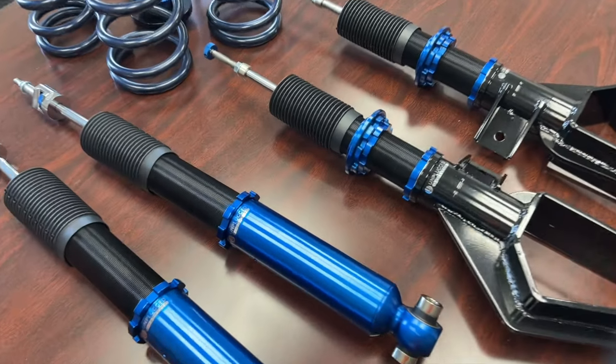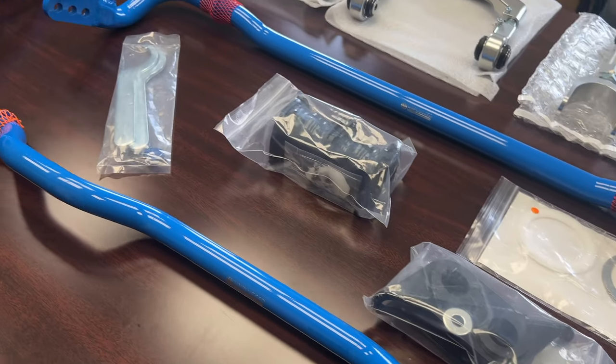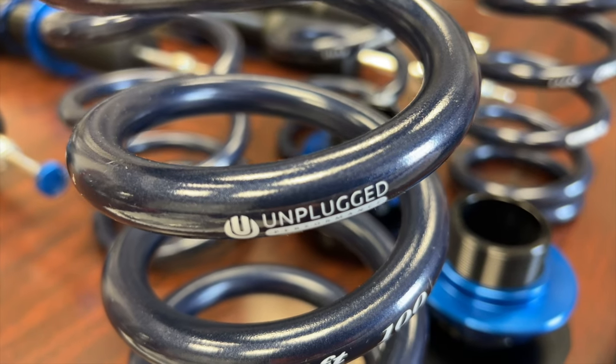There's really no choice but to go with the leaders in Tesla performance parts, and that's Unplugged Performance. Look, if you're gonna do it, you need to do it right. We went with their luxury coilover set, as well as a full swap of the sway bars, both front and rear. And we also upgraded some other components in there as well, because we figured we might as well also lower it a little bit. So we upgraded a few other little goodies in there as well that you'll see.